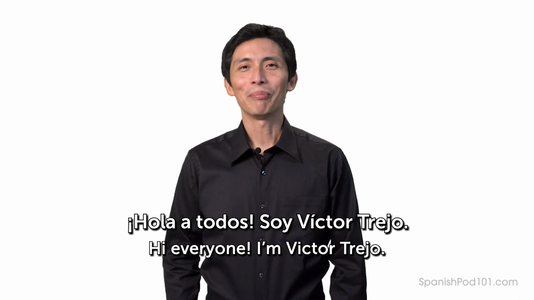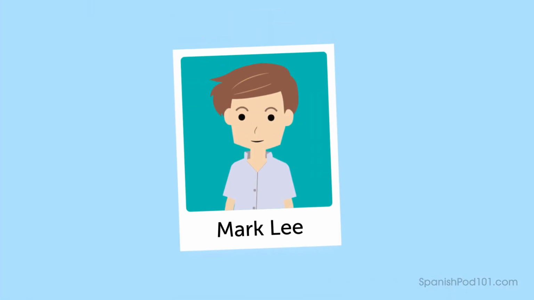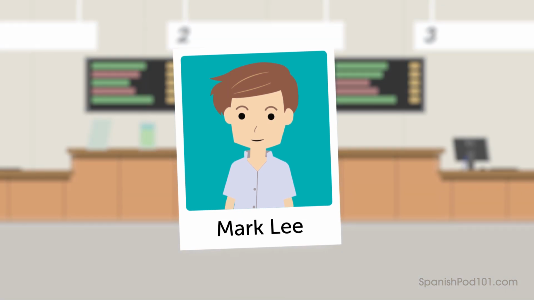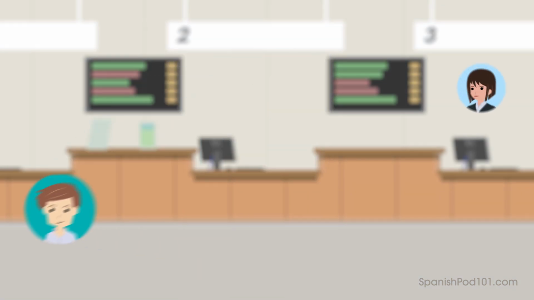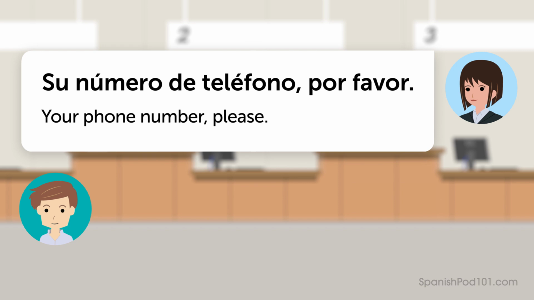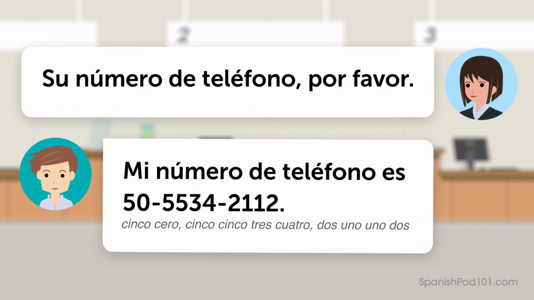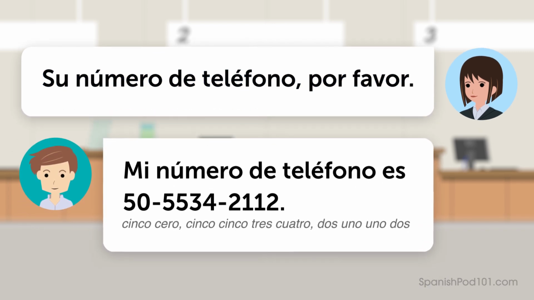Hola a todos, soy Víctor Trejo. Hi everyone, I'm Víctor Trejo. In this lesson, you'll learn how to give someone your phone number in Spanish. This is Mark Lee, and he's at City Hall registering his address. A civil servant who is helping him says, "Your phone number, please." Su número de teléfono, por favor. Listen to the conversation and focus on the response.